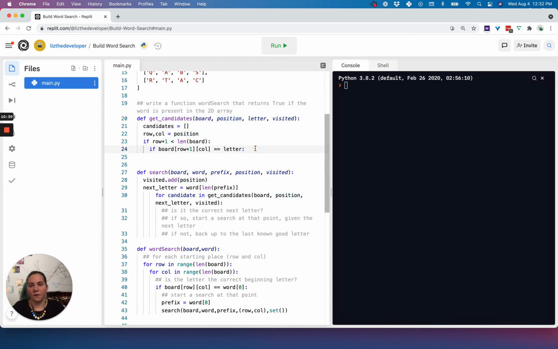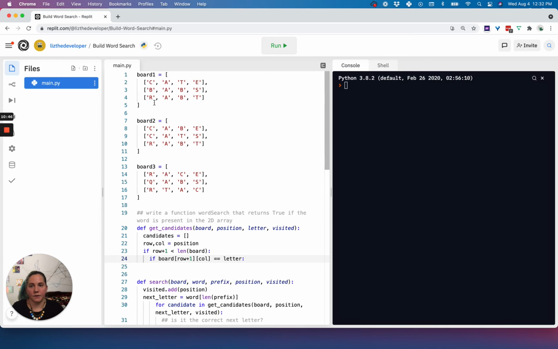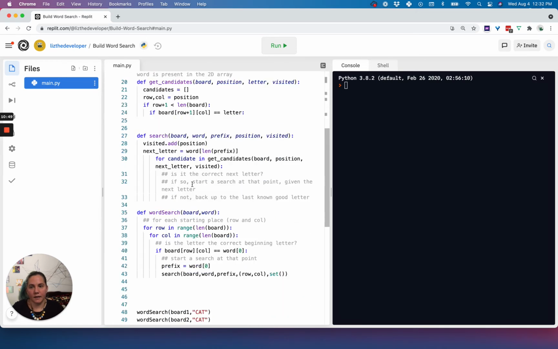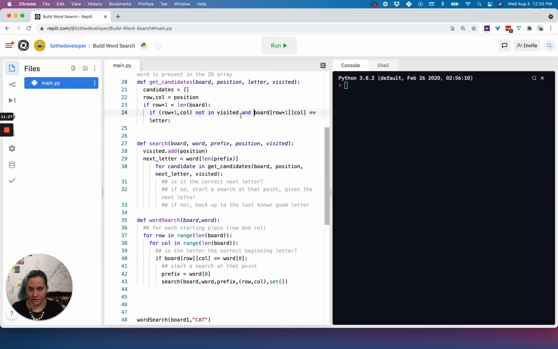And so if the board one row down, for example, up here, C to B, is the letter, then we also want to only check that if it's row plus 1, col not in visited, and this is the letter.